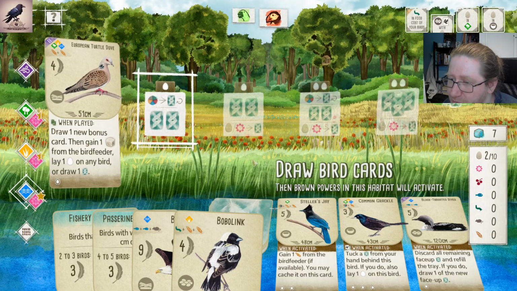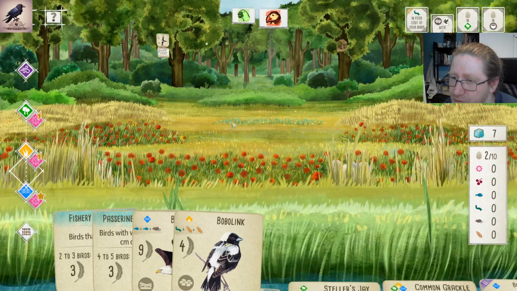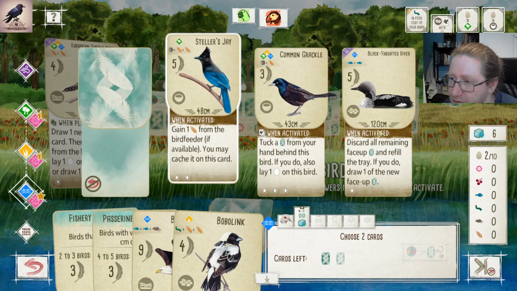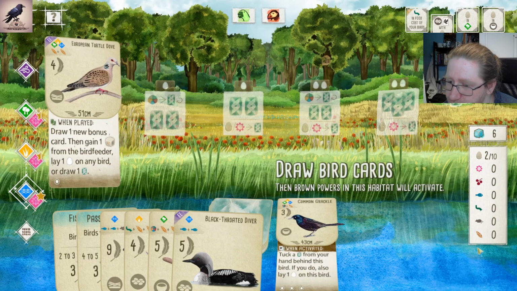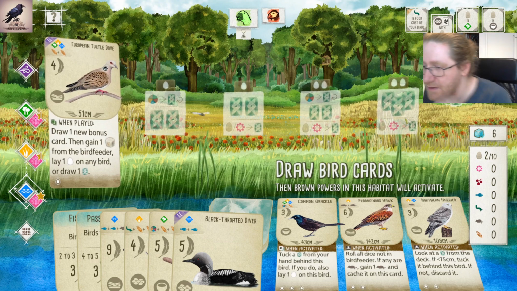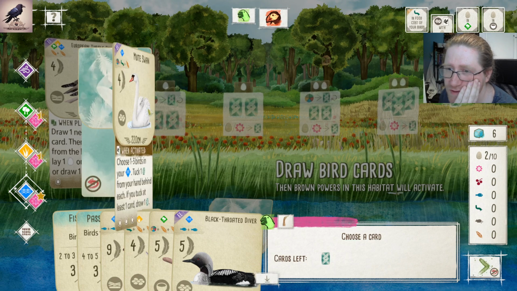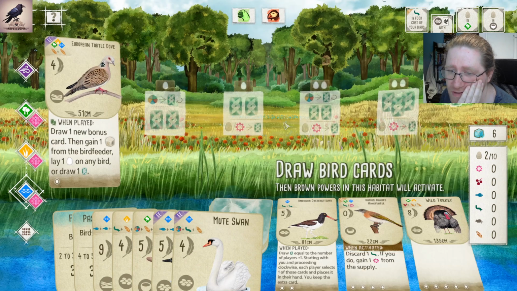So that's really awesome. Also, taking this makes it much easier for us to find the correct remaining birds here. So I think we take both the Stellar's Jay and the Black-throated Diver. These guys can get us some more food, and yeah, that's gonna be cool. Oh, we even get more birds here. Mute Swan, okay.